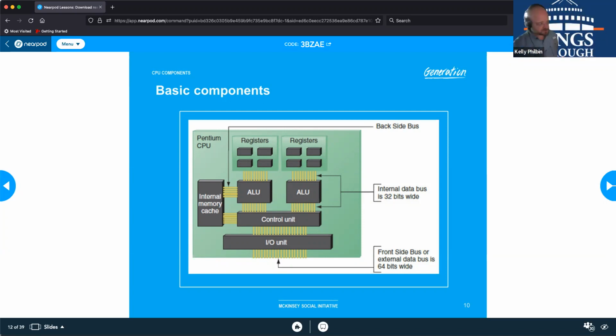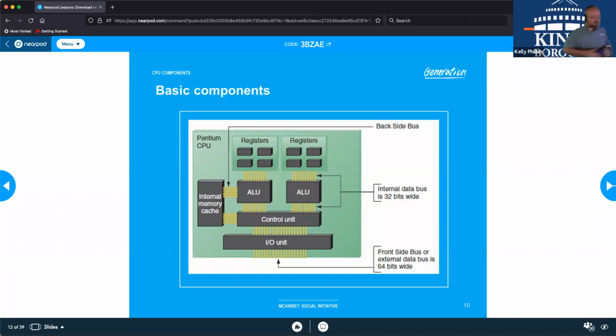That's where a lot of the actual heavy lifting is done. You have the control unit, which is essentially guiding information as it is flowing in and out. It's basically saying where it needs to go. And once it figures out where it needs to go, it sends it to the input/output unit if it's going out, and that directs it to the proper place it needs to go.